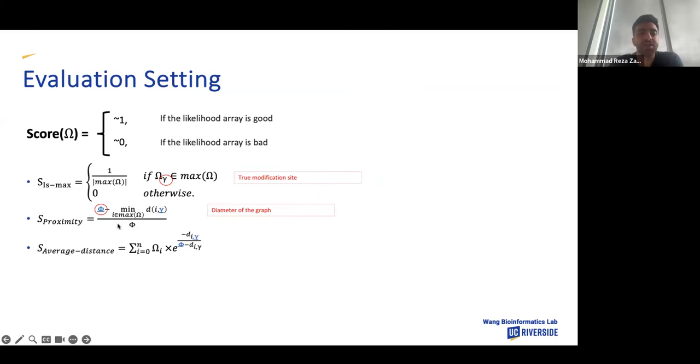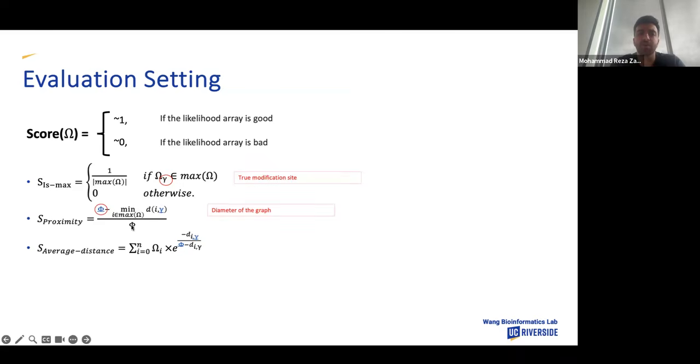The second one is how close our prediction is to the actual modification site. Here phi is the diameter of the graph, and we're calculating how close our predicted value is to the true modification site.